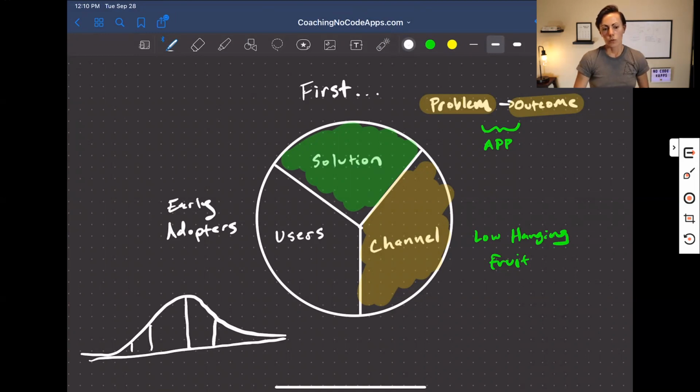If you look at this curve, I want you to think about this as being your entire target market. So everybody who falls anywhere within this curve has the problem you are solving and could use your solution to achieve the outcome that they want to achieve. But again, not every user is going to want to come onto your app right when it launches. You want to focus on those early adopters. So if you look at the first two sections on the left, what we have here are different user types within your target market.